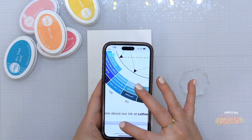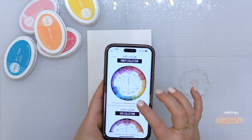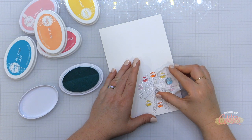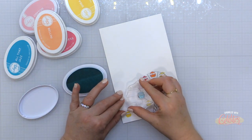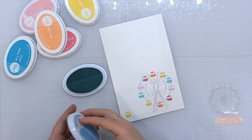And I'm going to pull up the section that has all that jazz, and I'm going to pick an ink that is less saturated or not quite as dark, and that ended up being Cummerbund. So this is a very similar color palette to the original color palette that I used, but I've switched out the orange, yellow, and blue instead.